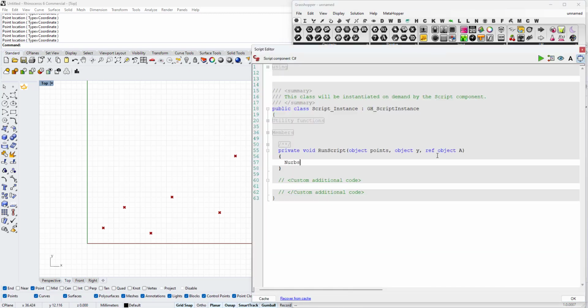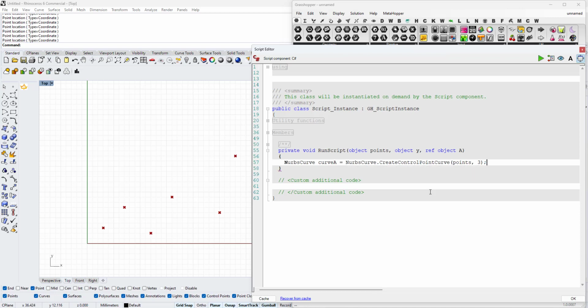So in order to create a NurbsCurve, we'll write the class name, call it curve A, and that will equal NurbsCurve dot CreateControlPointCurve, and here we'll pass the points input and the degree of the curve.